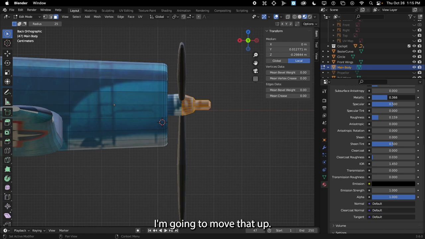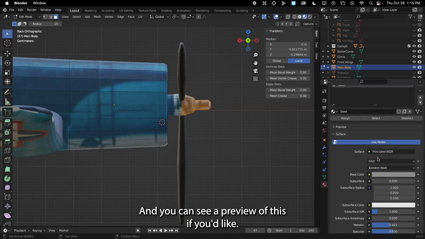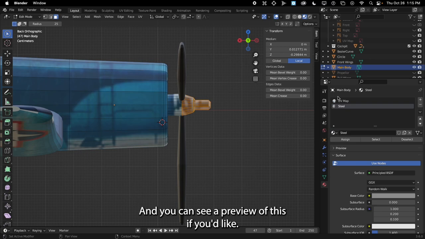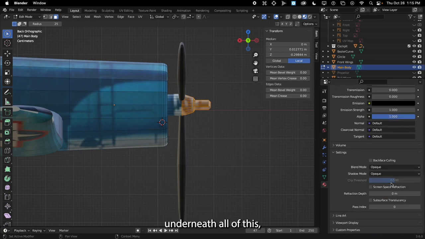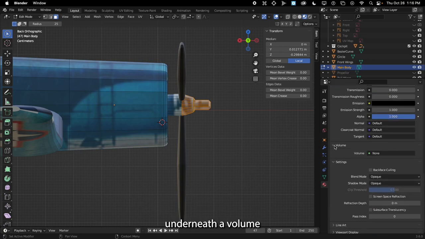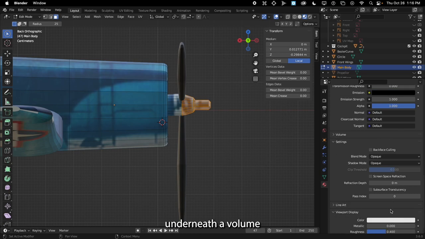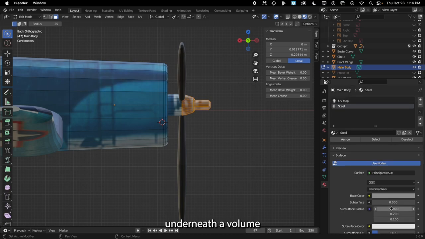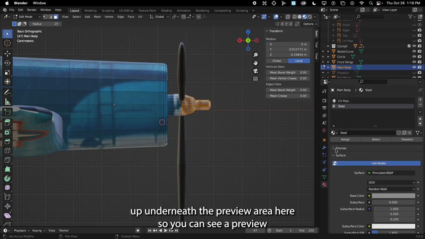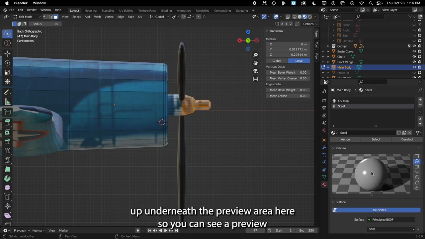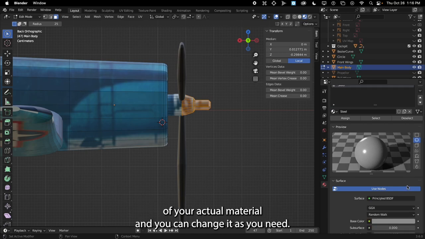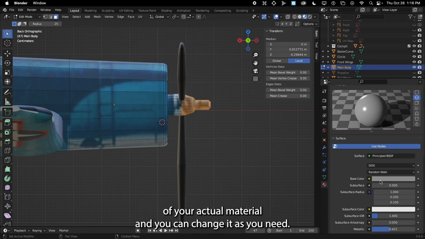We're going to move that up. And you can see a preview of this underneath the preview area here, so you can see a preview of your actual material, and you can change it as you need.